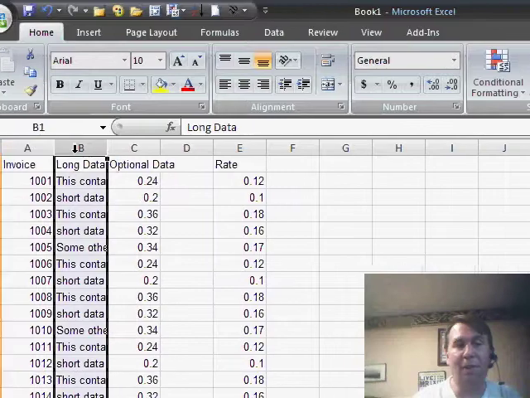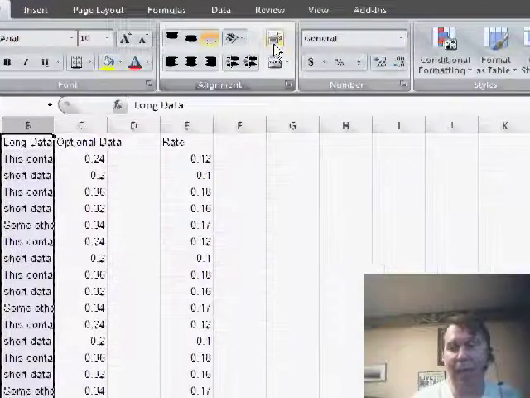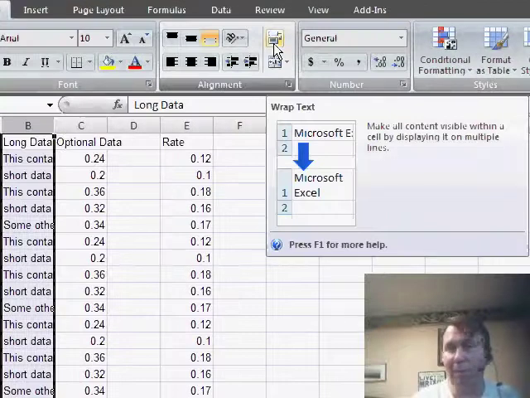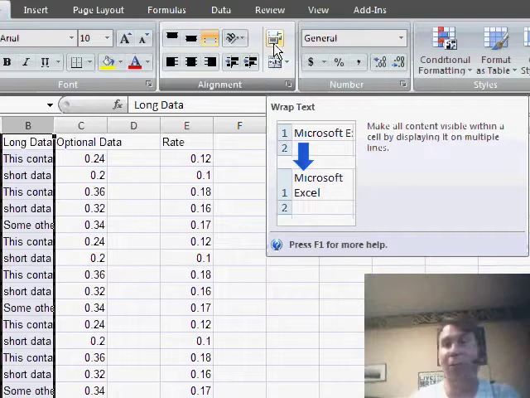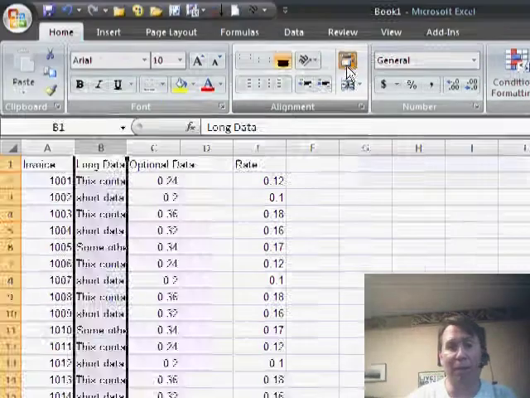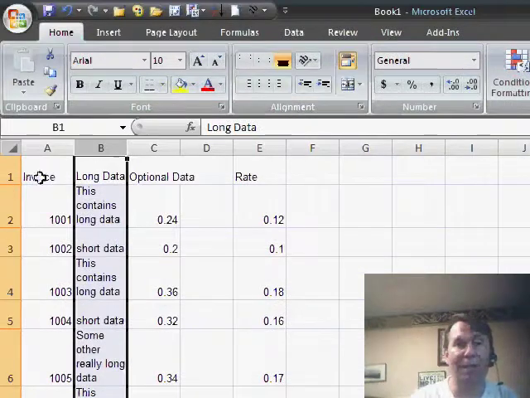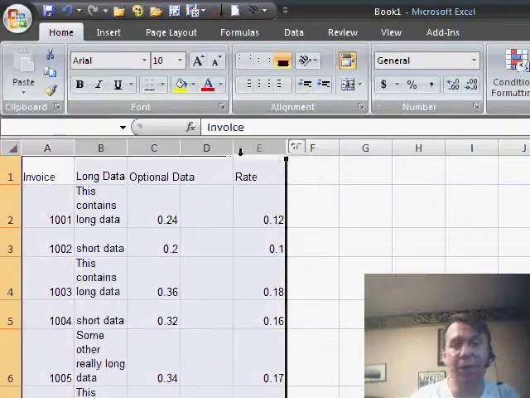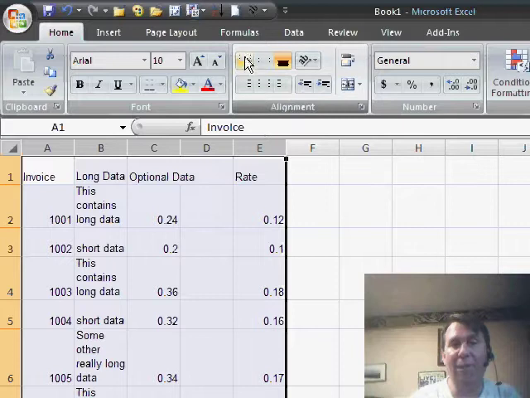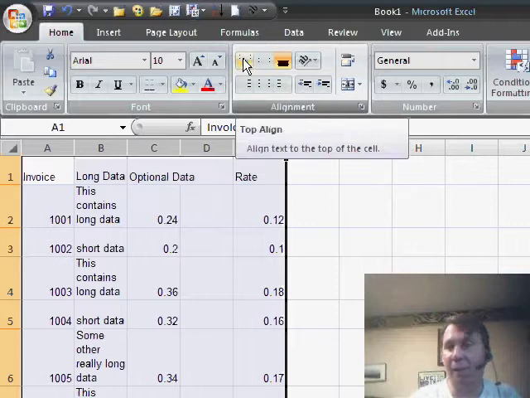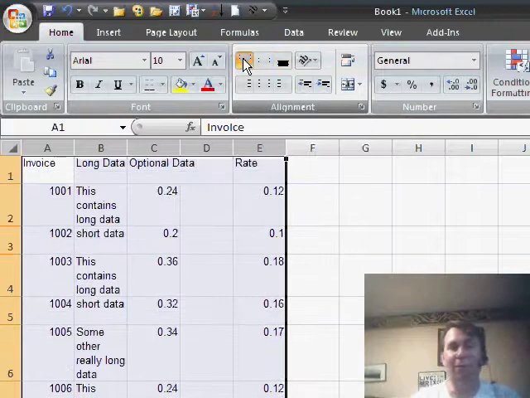So if I choose column B, now we actually have an icon right on the home ribbon called Wrap Text. We've never had an icon before. It wasn't even something you could add to the standard or formatting toolbars. So I can very easily wrap text, and then I will select all 4 columns and use the vertical alignment top. This is another button that we never had before. We always had to go into Format Cells in order to do the top align.